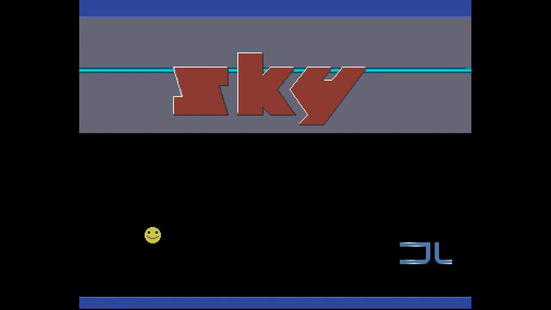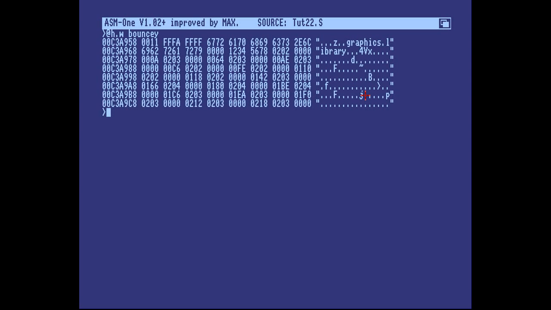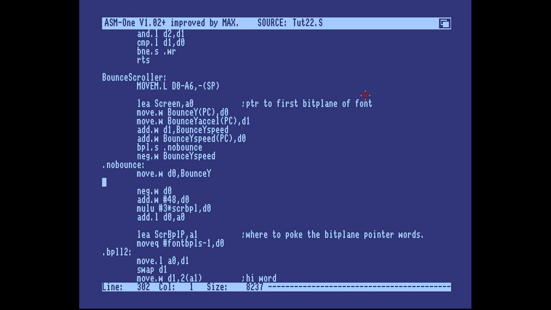Let's see if it turns negative after the first bounce. There, it should not. And it's correct, so if we go from 48, accelerate towards 0, and I negate that and add 48 to it and multiply it and add it to the goddamn screen pointer, why is it still inverted? Because this value should be between 0 and 48, from 48 and downwards to 0. When we negate it, it should be between 0 and -48, and when we add 48 to it, it should be between 0 and 48 again.